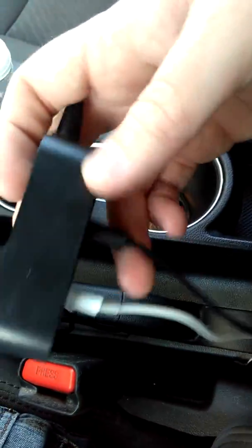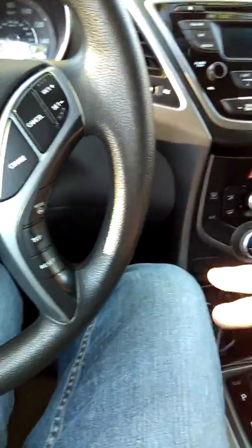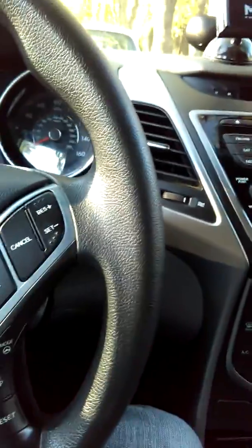Waters and snacks. Also, this is a little setup for your chargers. I have this connected to this little adapter. So this one is iPhone, this one is Android, and I just put these cords in the back. Before, I would physically hand them the cord, and that was cool for a while, but it gets to be a hassle. If they're an iPhone and you have the Android, you're charging your phone and you have to switch it over. And if you take your hand off the wheel, guys, you can get in an accident. So just have the cords laying in the back, so you don't have to physically hand it to them. That'll save you a lot of time and money, and you might even get a couple tips.